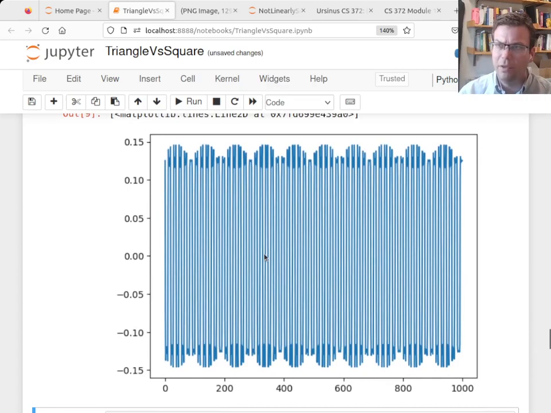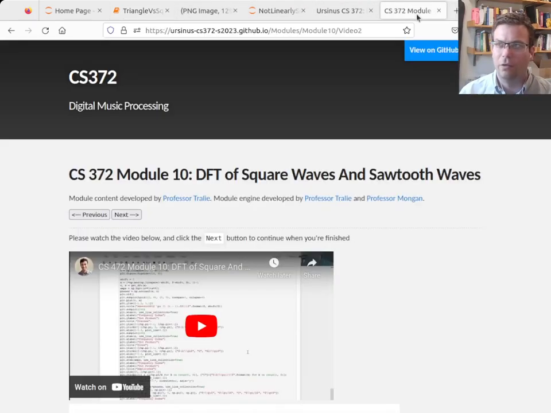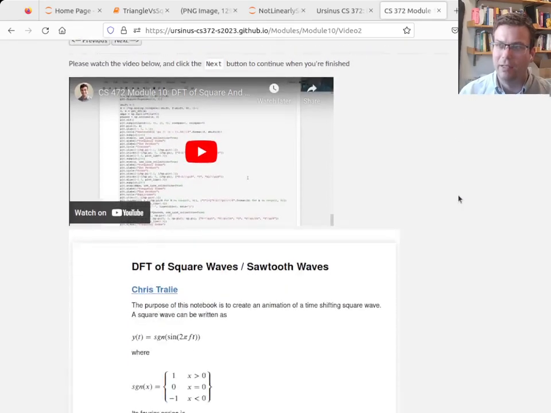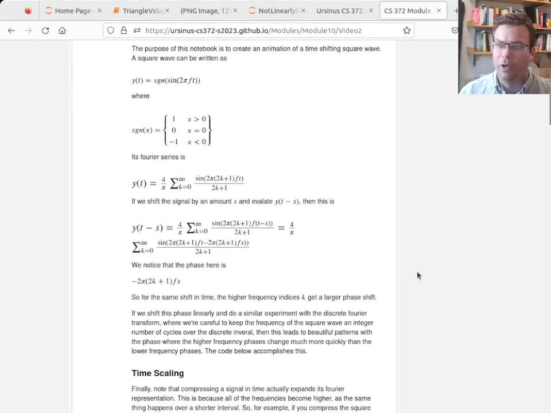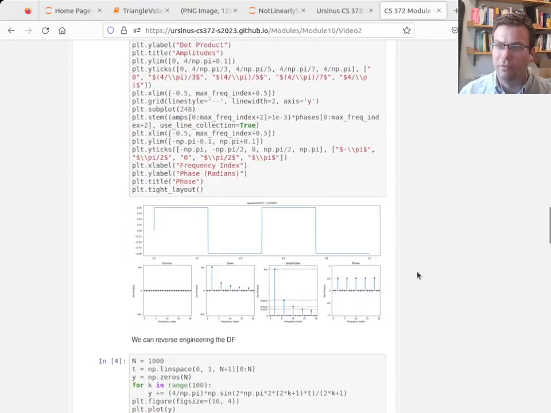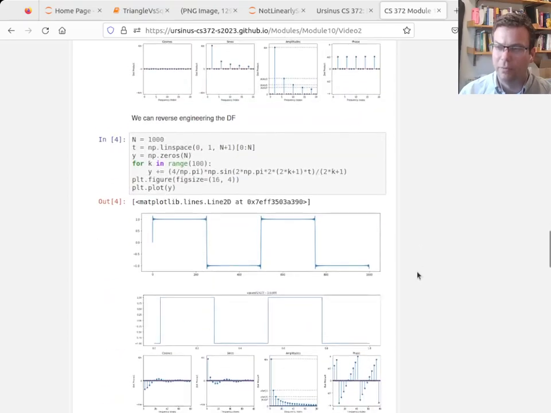But this is actually not the most convenient coordinate system to see why it's impossible to linearly separate a square wave from a Sawtooth wave. So for that, I'm going to switch to a different coordinate system. And actually, I want to go back all the way to module 10, video 2, where I talked about the Sawtooth waves and square waves a little bit.